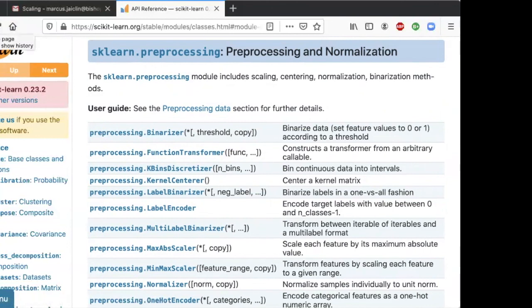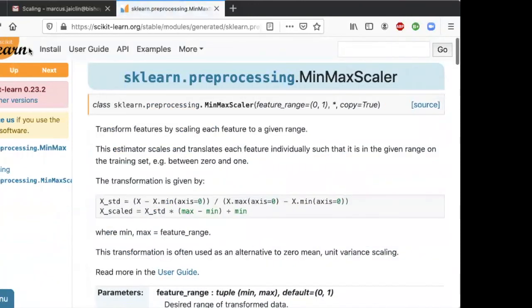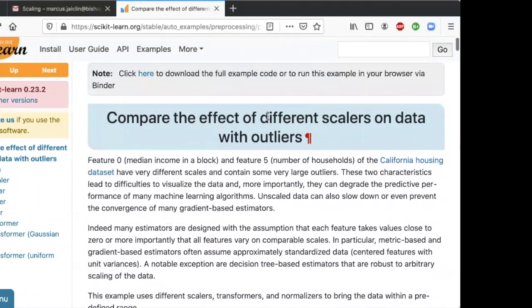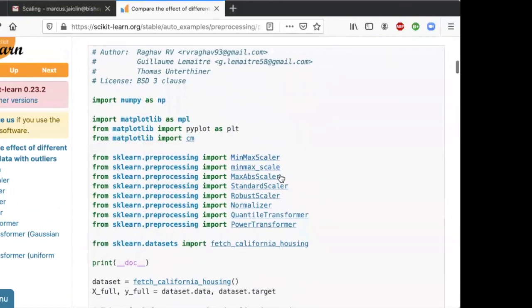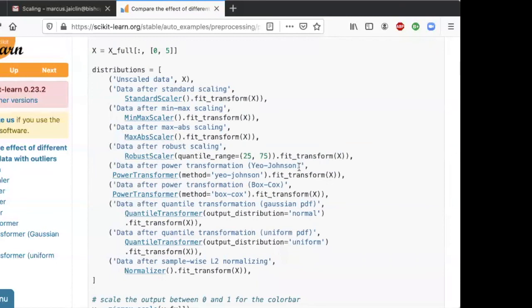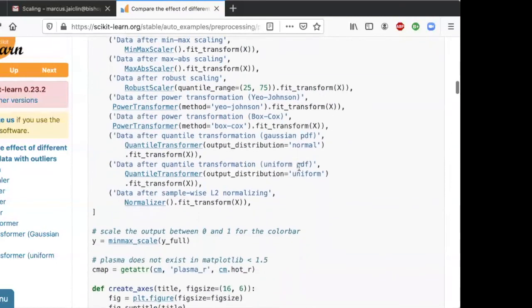I know one of the students has looked a lot at the California housing, and we found that was a real problem there. And they even have a nice description here, comparing the effect of different scalers on data with outliers, a page within the user guide for scikit-learn. They try a whole bunch of different scalers on the California database. California database is actually listed as a regression problem. You can make it into a classifier problem by breaking it into ranges and saying, okay, we're going to just classify by every 50,000.